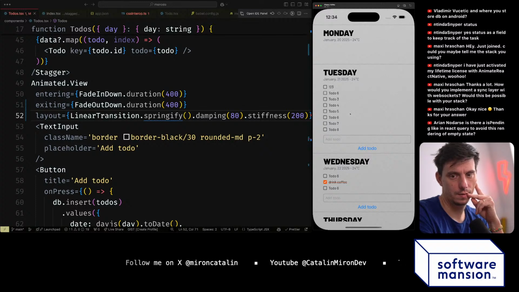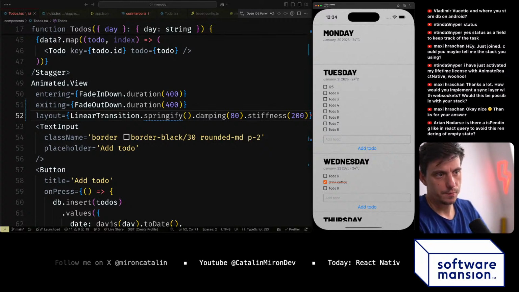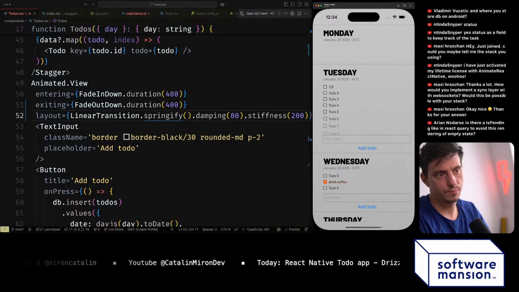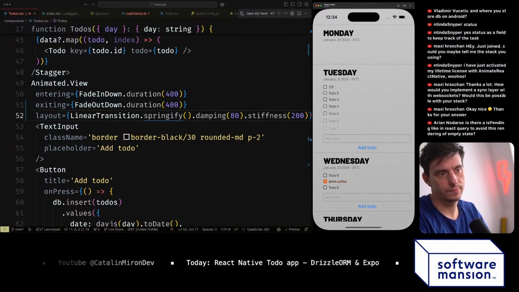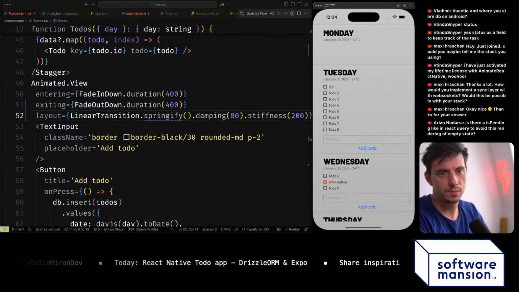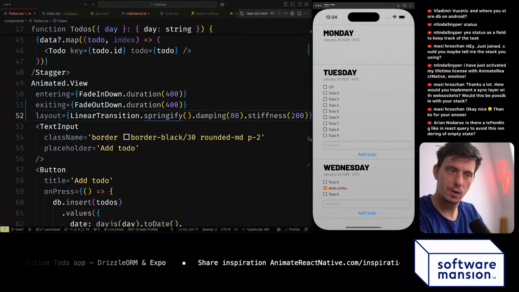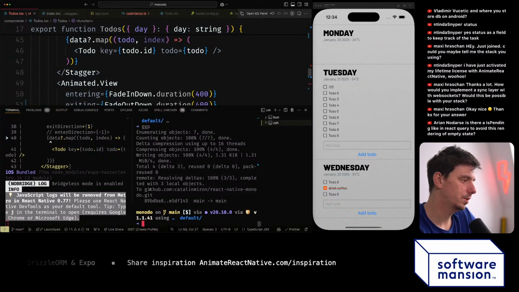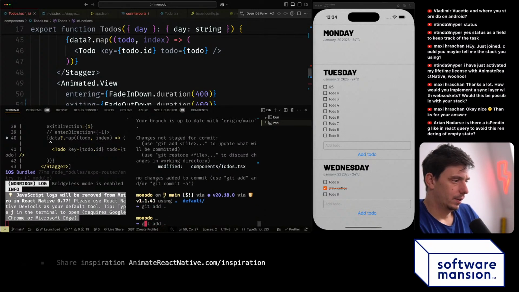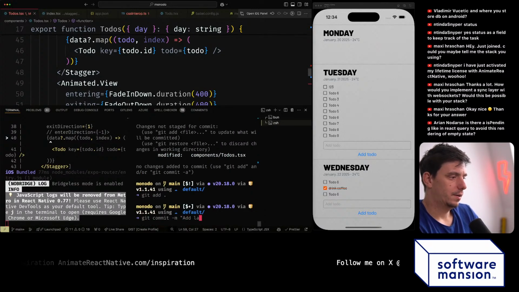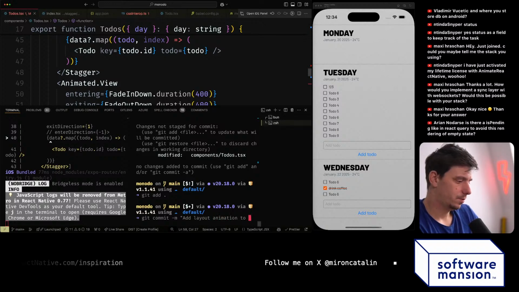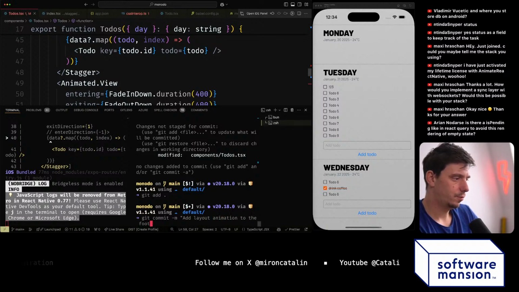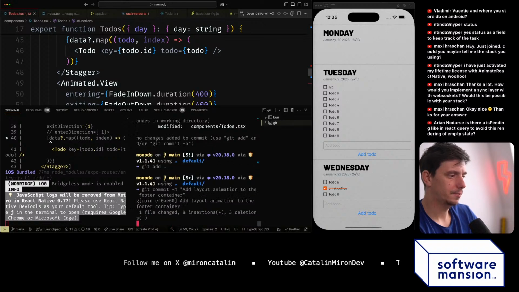Okay. Yeah, this looks pretty good. Okay, great. So add layout animation to the footer container.